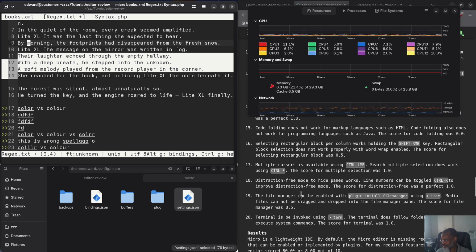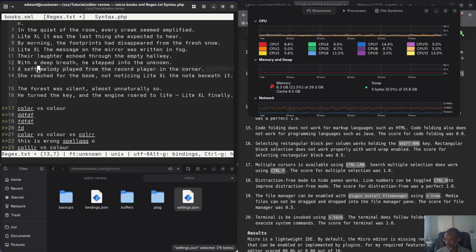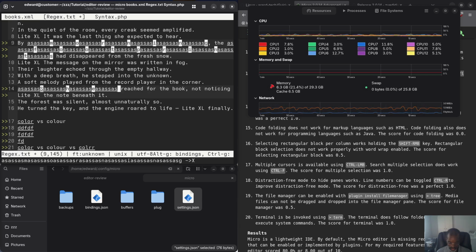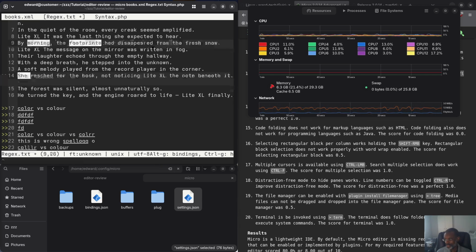For multiple cursors, it's supposed to be control and left mouse button. So let's try that one instead. Let's press escape. What is going on? Okay, let's press escape. Hold down the control key, and this is much easier. See, I can take this word, this word, and this word. That's what's called multiple cursors. If I start typing, you see I can type only in those places. Let me undo that, and there you go.